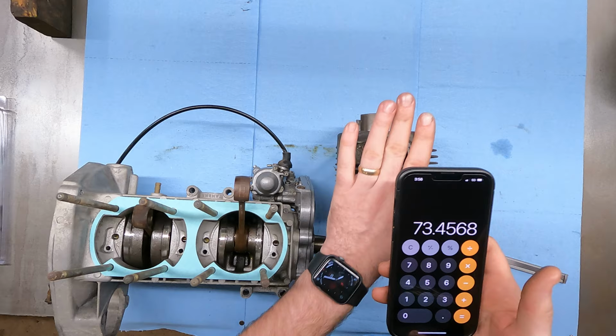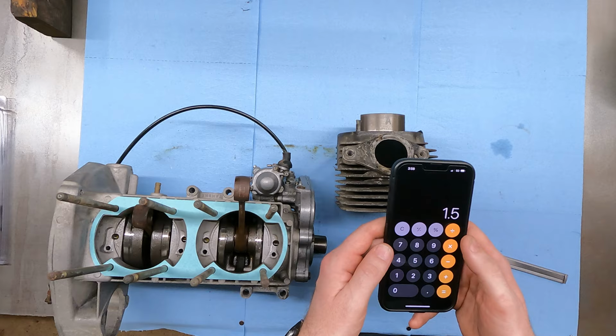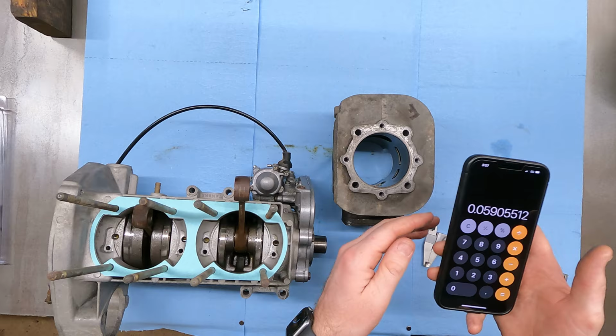When I called to order pistons for this, I asked them what stock bore was on this, and they said that 72 millimeters was stock bore. So to figure out where this cylinder actually is at, the difference between 72 and 73.5 is 1.5. So if I divide that by 25.4, then this cylinder's 59 thou over. This is a 60 over cylinder. Knowing that, I asked them if I could buy 60 over, and nobody offers a 60 over for this Phazer anymore.